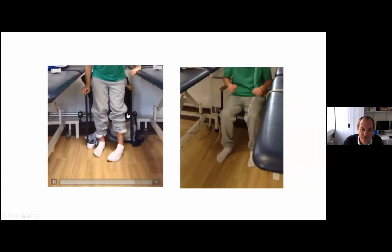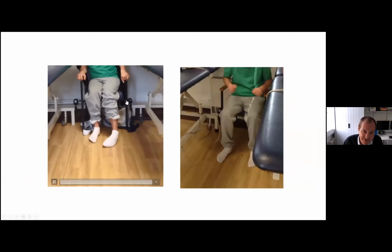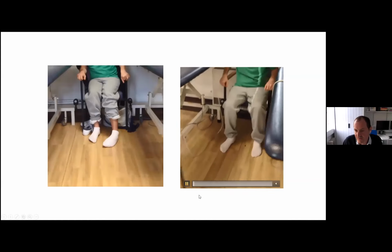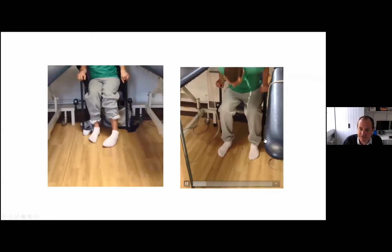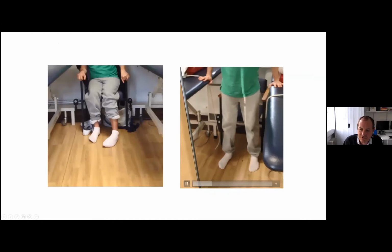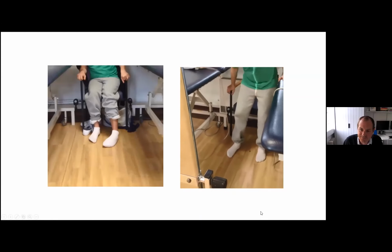So by not using his legs, he doesn't get appropriate muscles turning on. If we can teach him how to use his legs, these muscles will turn on a bit more automatically, and in turning on automatically, they'll probably straighten his feet. So we had a lot of practice. This was in the same session. Again, this is somebody who had a simple problem, he did quite well. But all of this practice of standing up and sitting down gets the right muscles turning on automatically, and his feet position started to become a little bit straighter over time.